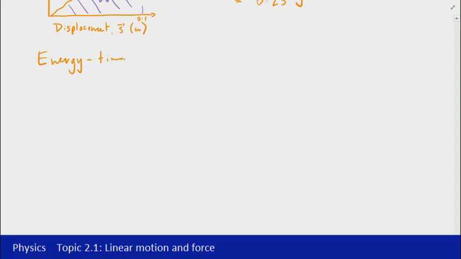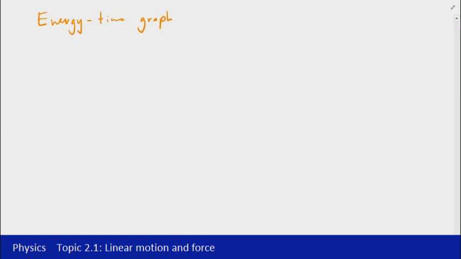And two aspects here that are useful to consider. The first that we'll look at ties into the idea of conservation of energy. So basically, for an energy time graph, we're just going to represent the change in energy that occurs over time, keeping in mind that energy and work are effectively the same thing. It's just the perspective that you're looking at. So energy, we'll use the letter E for energy here, measured in joules, and on the horizontal axis we'll have time t in seconds.